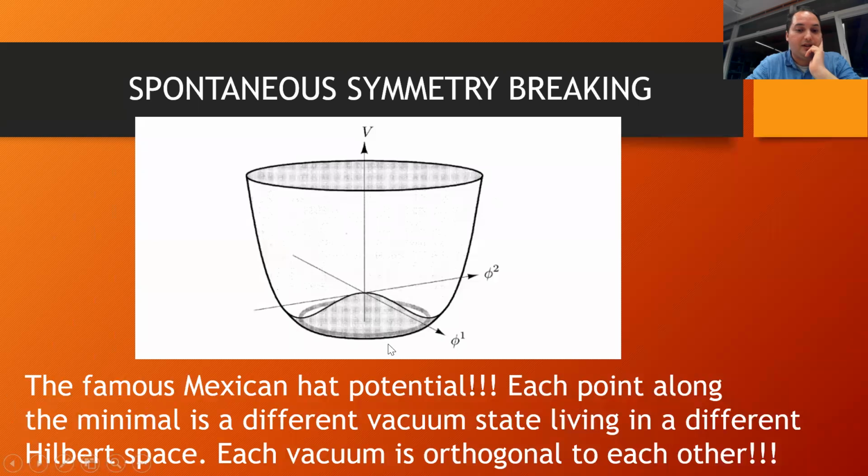Once the system selects one ground state, maybe because of an external magnetic field or external induction, then the whole system has to align in that direction. In the case of a ferromagnet, what happens? Once the system selects the direction of magnetization, all the magnets align in that direction. That's equivalent to selecting one of these ground states. Interestingly, all those ground states are orthogonal to each other, and they represent different Hilbert spaces if we talk mathematically.